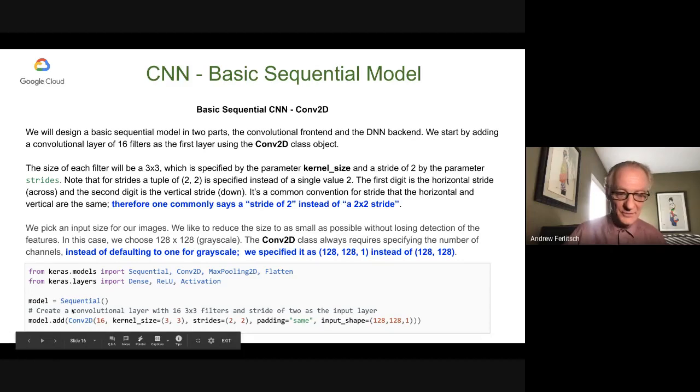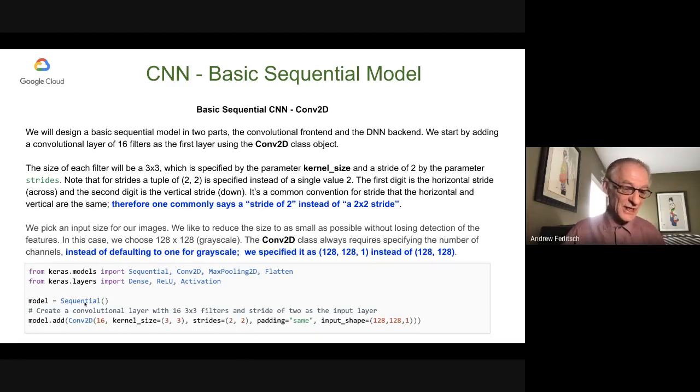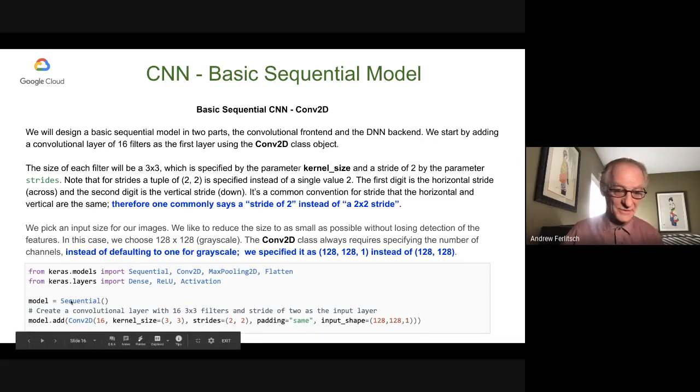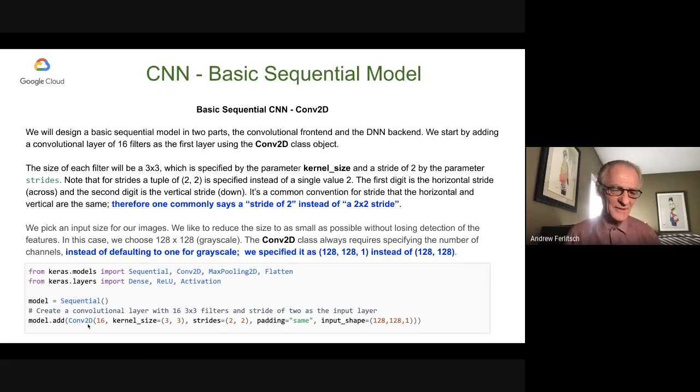So here we're going to create our model, and when we instantiate with the Sequential class, we get an empty model. That is, it has no layers. And we're going to start here adding the very first layer. In this case, we're going to create a Conv2D. Now, you may ask, what's with the 2D? That refers to the input shape of what we call each feature map or channel.